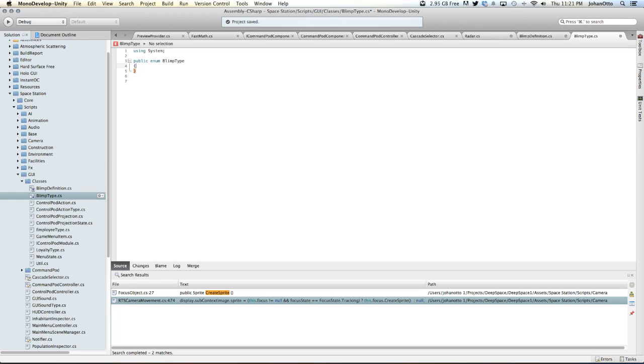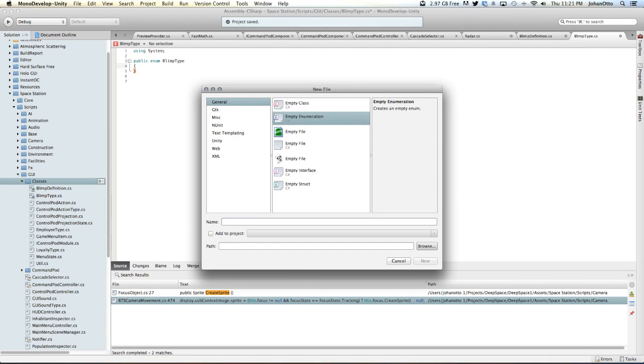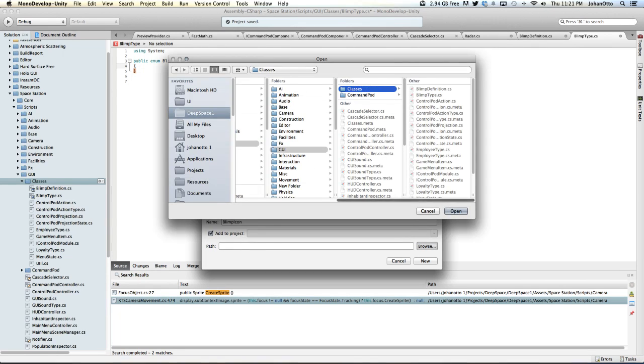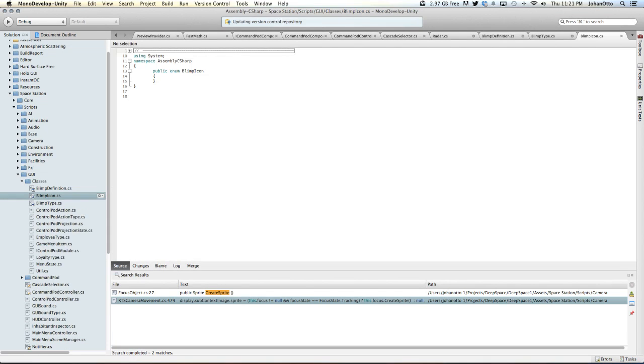Okay, and I actually think I'm going to call this blimp type, and I'm going to add a new enum called blimp icon. Okay, so blimp icon would be inhabitant.